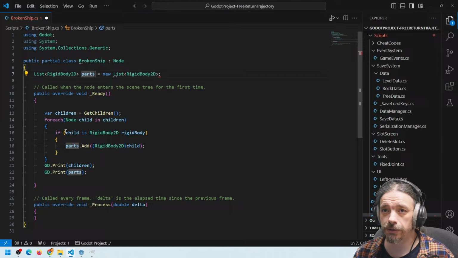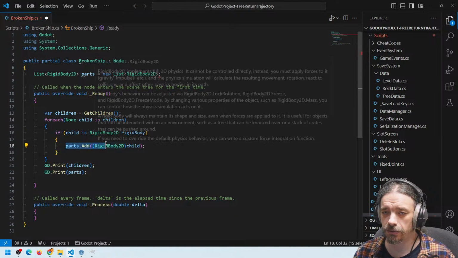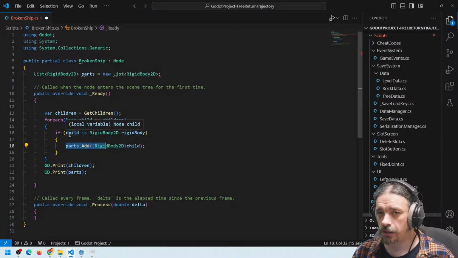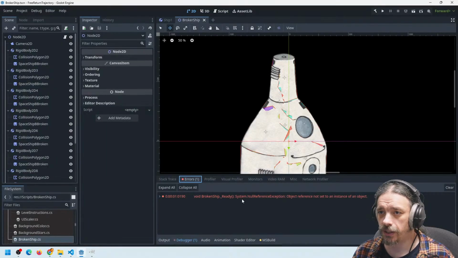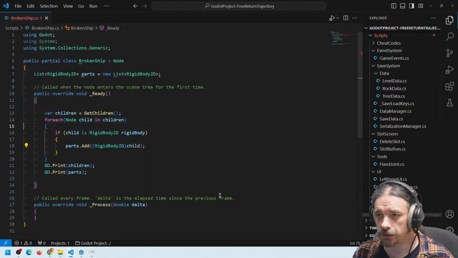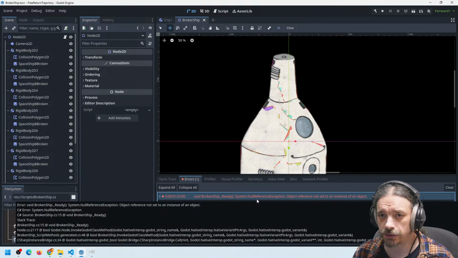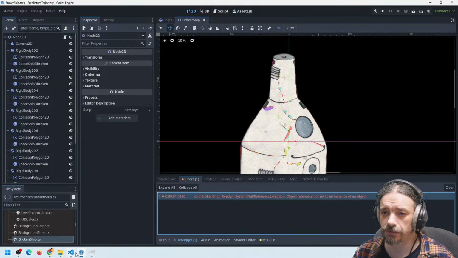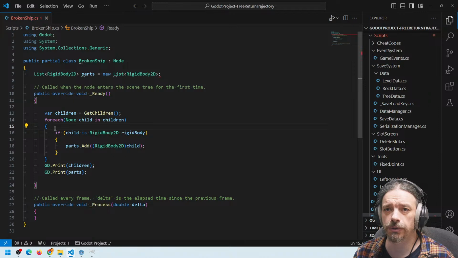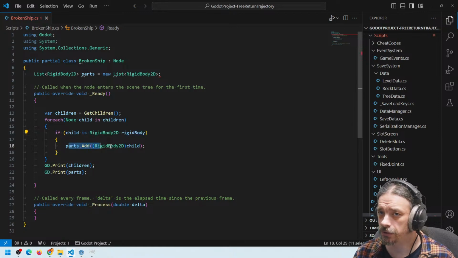Because now I separate the if from the parts. They are into different lines. The error I had was on line 15, whatever it was. Line 15 was this one because this went down eventually. So I don't know if this is the problem or this is the problem.